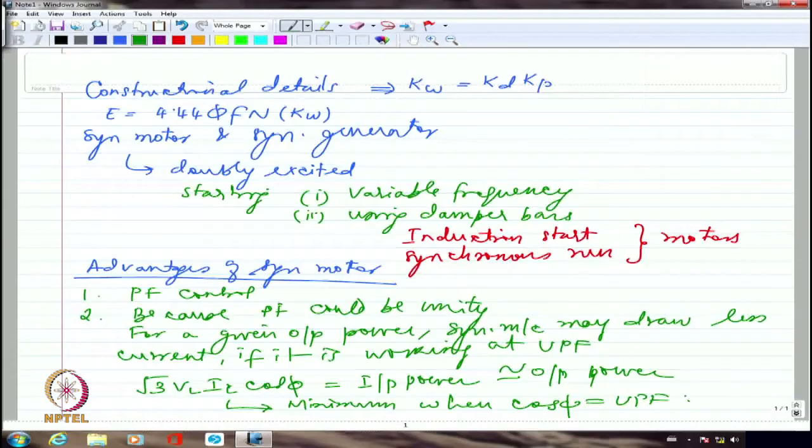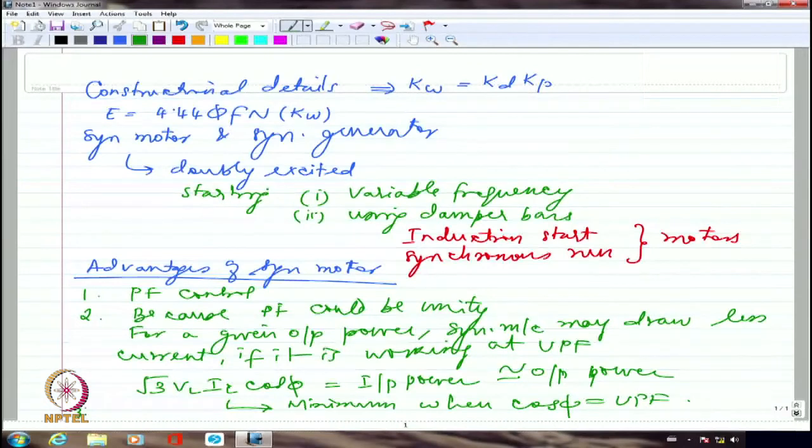Right? So I would say that the current drawn by the synchronous machine is generally somewhat smaller as compared to, I am talking about the armature side, of course. The current drawn by the armature will be somewhat smaller as compared to the stator current drawn by an induction motor. Normally at a given rating, both of the ratings are the same. If I look at the power factor, in all probability synchronous machine power factor will be much better, or at least close to unity.